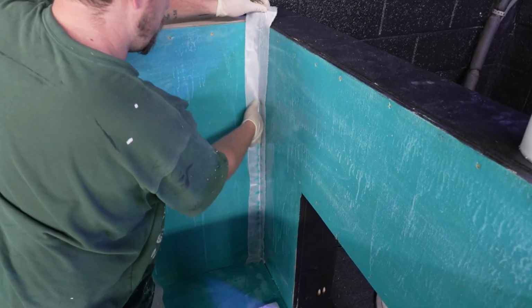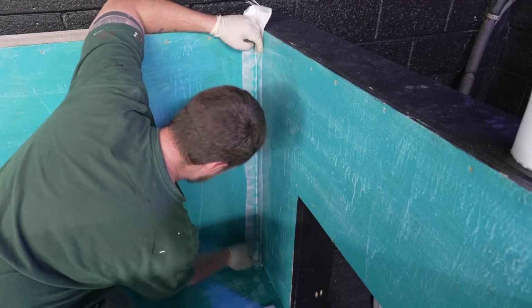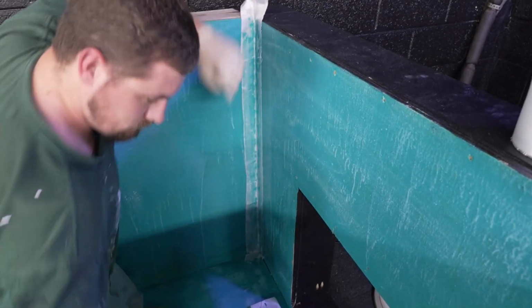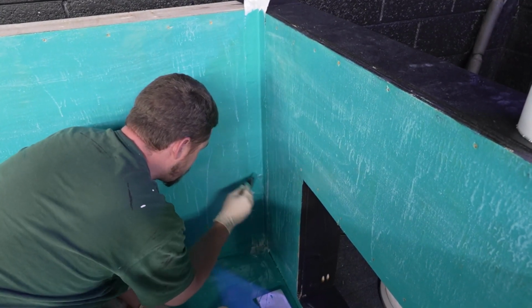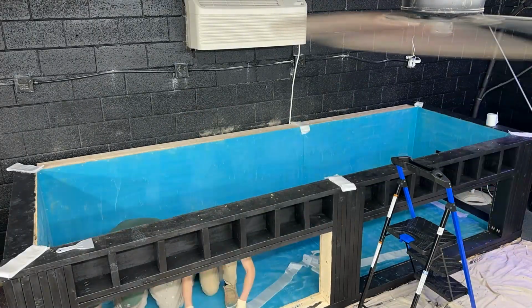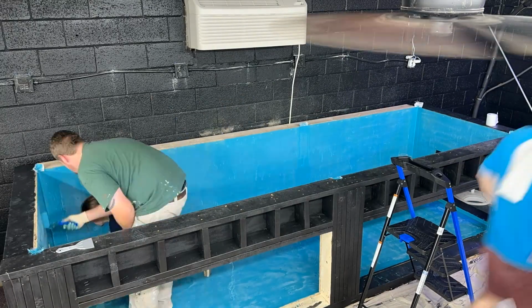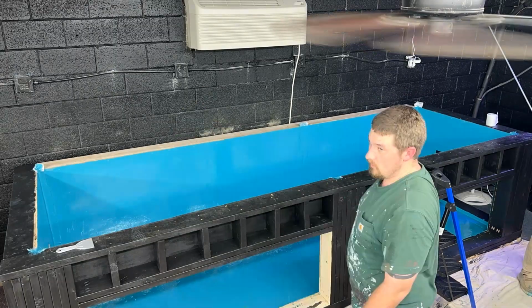Like I use the back of my hand here too, you can start to see that wet epoxy shining through the fiberglass, and that's going to create a nice watertight seal once you pile on some more epoxy on top. You want to absolutely drown this fiberglass in epoxy. This seam is holding your tank together. If this seam goes, everything's done for. You've got to start over from scratch. So the more the merrier. Go ahead and lay it on really, really thick on all of your seams all the way around the tank.